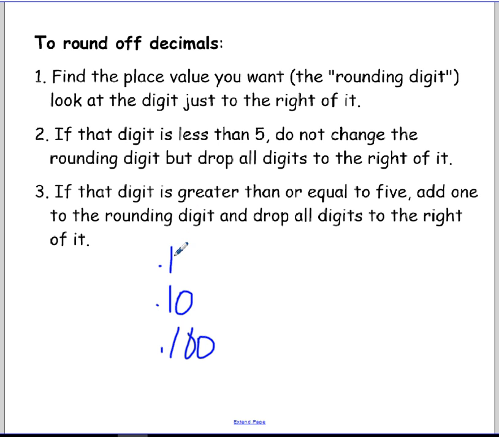And so we can look at this as 1/10, 10 hundredths, or 100 thousandths, but it's all the same because a zero after the digits at the end is not important, so it gets dropped. And that's why it says just to drop all the digits, because they're not necessary. They turn into zeros, and zeros at the end are called terminating zeros. They are not needed. They're helpful when we're comparing decimals, but they don't change the value. And so we simplify the number by just dropping those zeros.